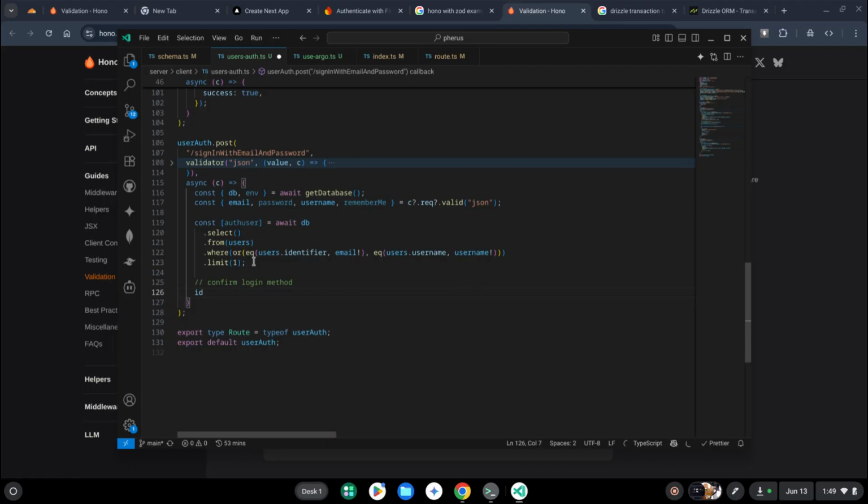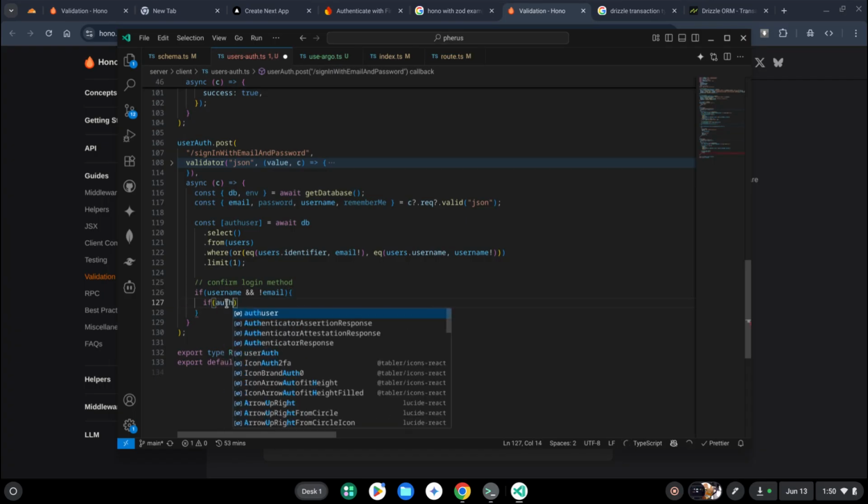So here comes that, whereby we have username. If username is not null and email is null, then we need to confirm that, if we shall improve on this and make it much better.